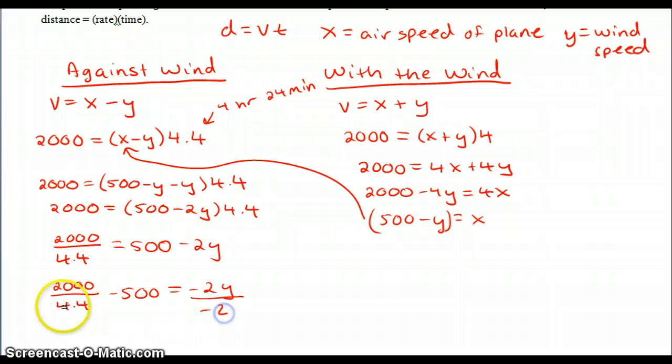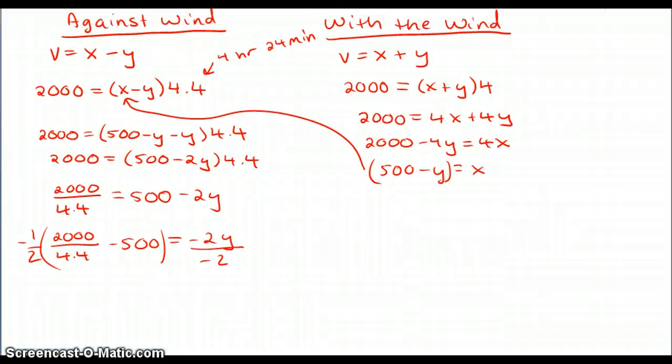And then divide everything by negative 2. So I'm going to multiply everything here by negative 1/2. And then I'm just going to type this straight into the calculator. Okay, so you could have done this algebra slightly different, but the key is being able to get to this equation here. And I get that y is going to be approximately, let me do the calculation. It's going to be approximately 22.73. And this is miles per hour.